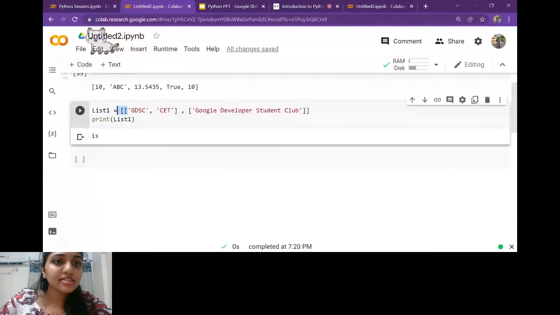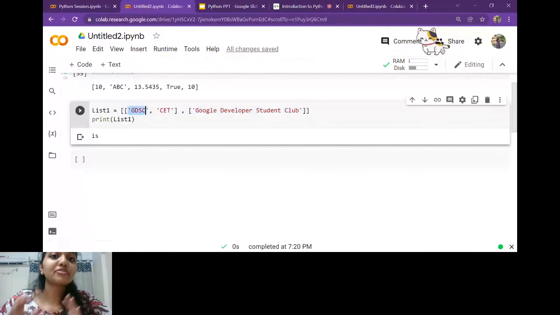That's because here, this whole GDSE, CET is one single term of the outside list. And this Google Developer Student Club is the second term of the outside list. And these individual, that is GDSE and CET, are individual terms of the first inside list. And this Google Developer Student Club is the only term in the second inside list.